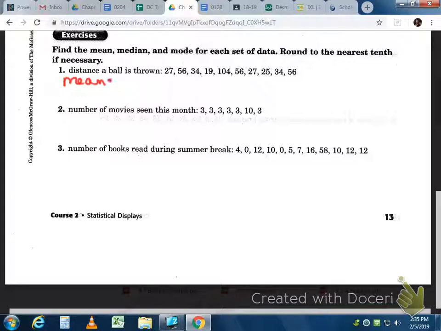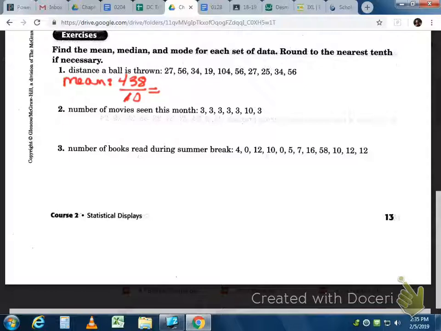Now, what you would do at this point is you may use a calculator. I'm going to let you use a calculator to add up all those numbers. You might want to double check yourself as you're doing it because you never know. So add those all up. Well, I did that earlier. It's 438 divided by, how many numbers are there? 10. What's the rule on dividing by 10?